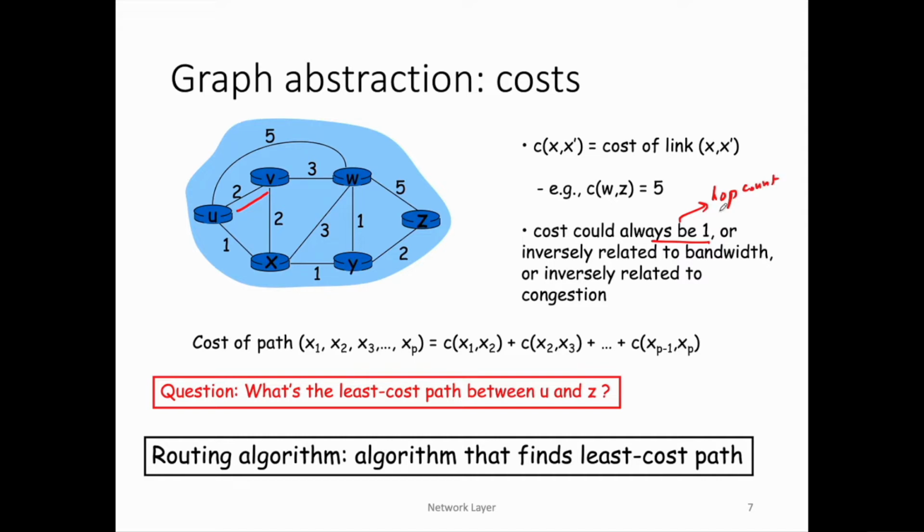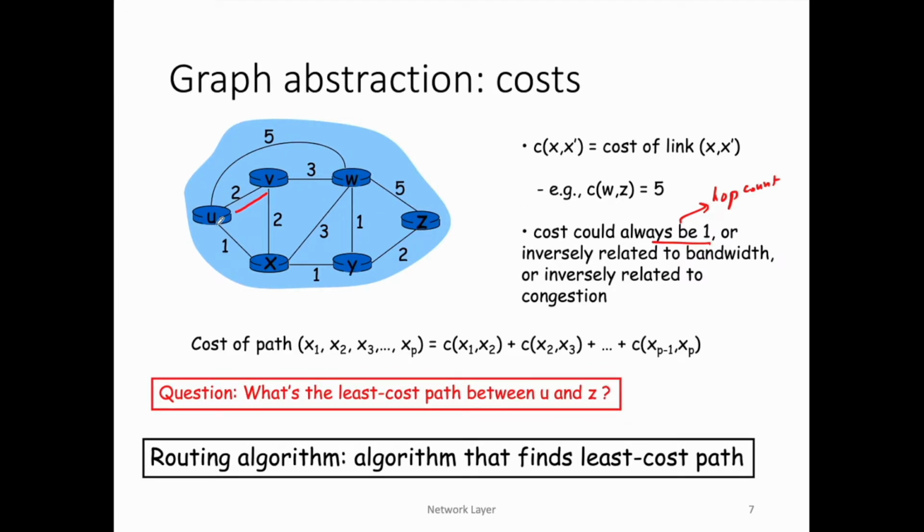Hop count means how many hops there are between a source and a destination, or it's inversely related to the bandwidth, or inversely related to the congestion in a link, right? So this cost can also be assigned manually, but usually this cost is taken as the number of hops between the source and destination machines.